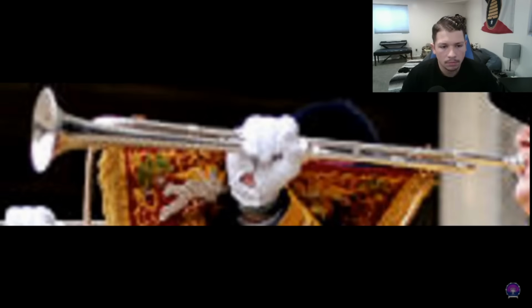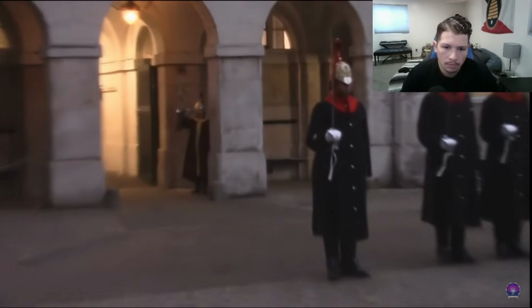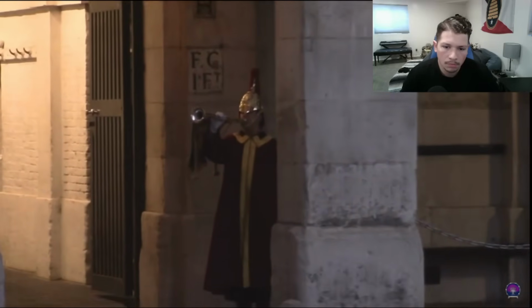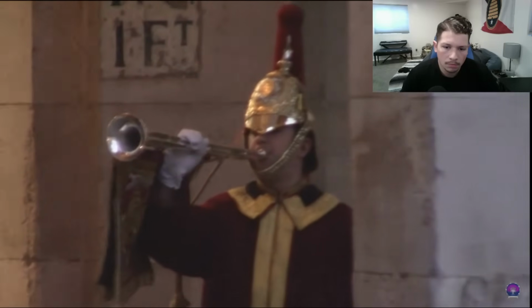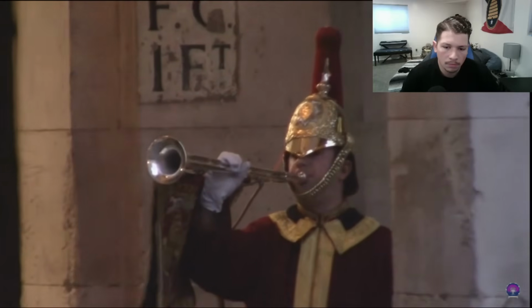The trumpets themselves are valveless, and because of this, they're limited in the number of notes that they can actually play. They're usually used in fanfares for the monarchy. We always see them right before the singing of the national anthem, as well as during long guards over at Horse Guards Parade. Of course, the practice of using trumpeters to hearken the arrival of nobility or royalty dates far earlier than just the reign of Charles II.